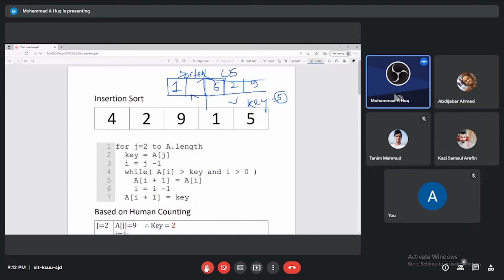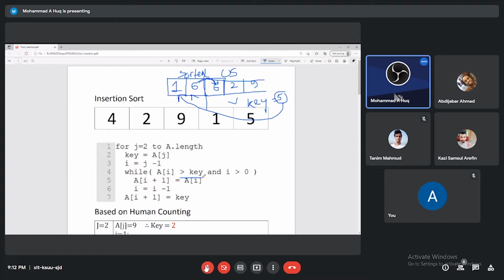Then, don't think that we have deleted 6. It will be just right shifted. So 6 is also still here. Then this value will be compared with this value. Okay, so which one is smaller? 1 is smaller, so there will be no right shift.